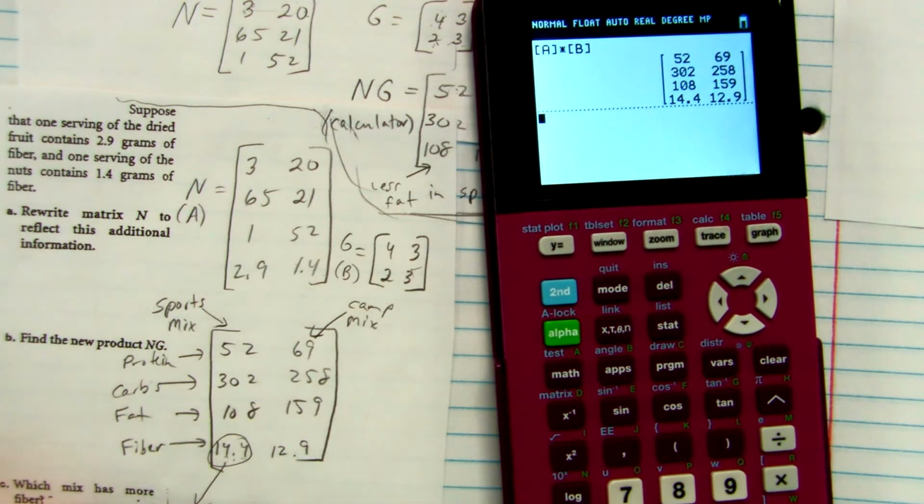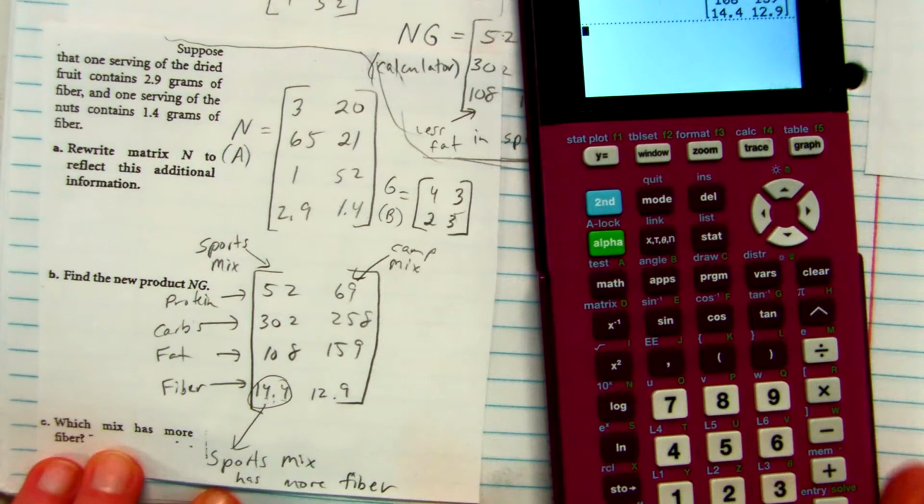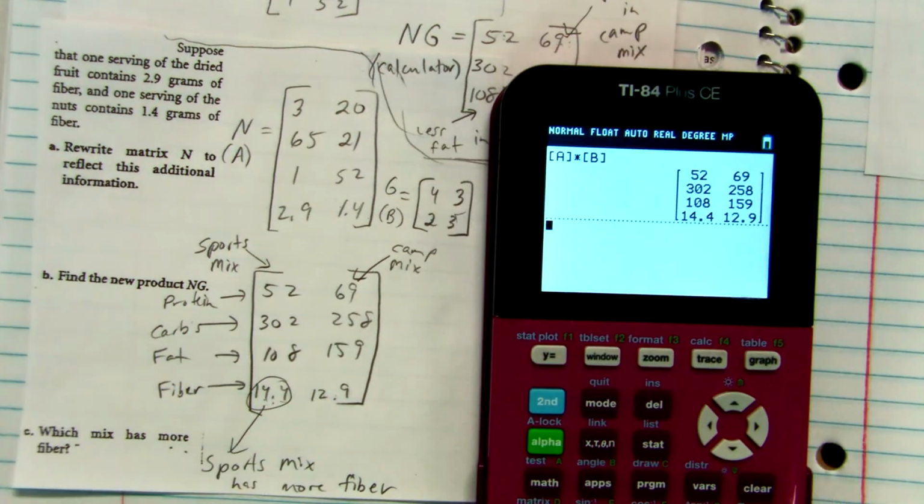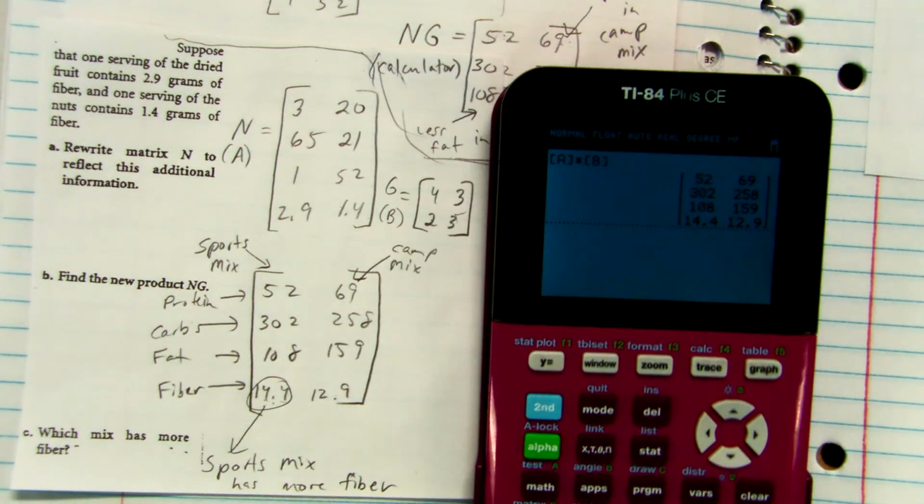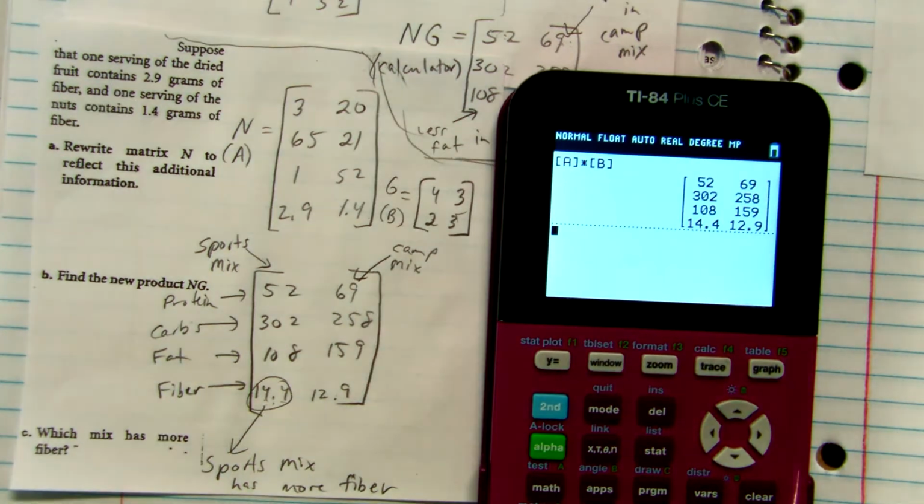I was off the screen again, sorry. I've been trying to just field questions as we go on where we use this, and I thought this would be a nice way for people to see. A matrix is kind of like a table that holds information, but it's more powerful because we can put it into a calculator and have it do all kinds of crazy things. Imagine this was all the nutrition facts that were listed on the side of this big bag of trail mix or whatever. You could very quickly do a whole lot of calculations.